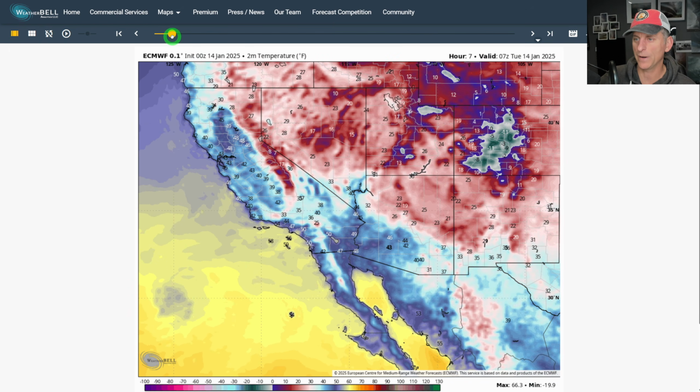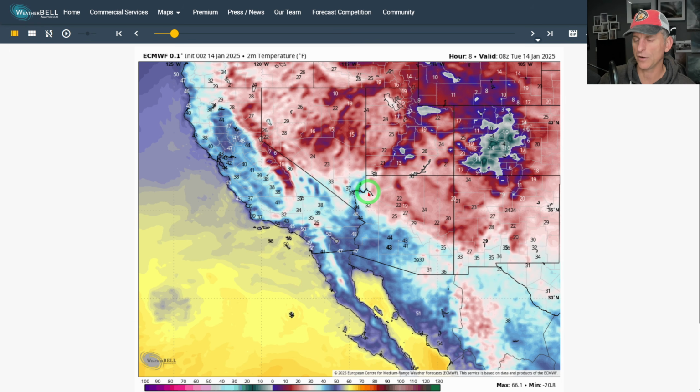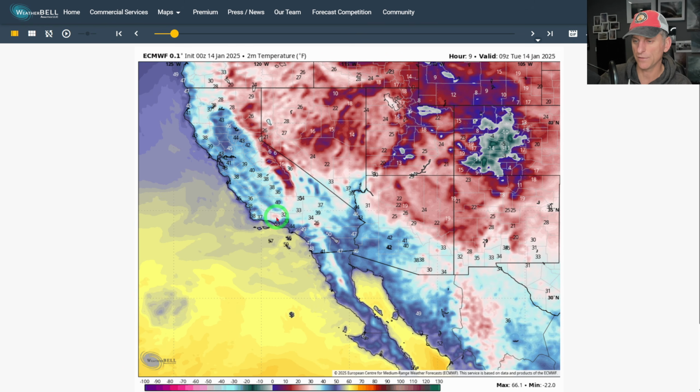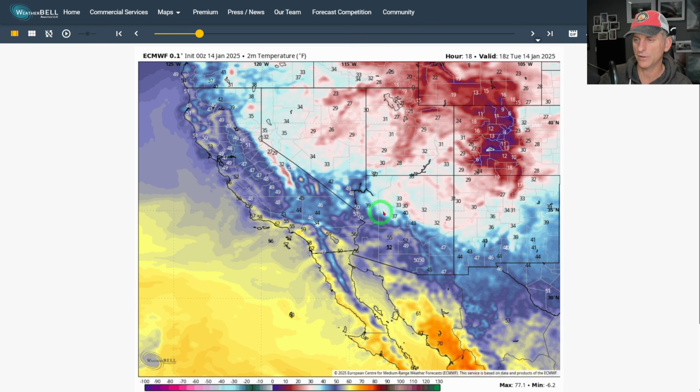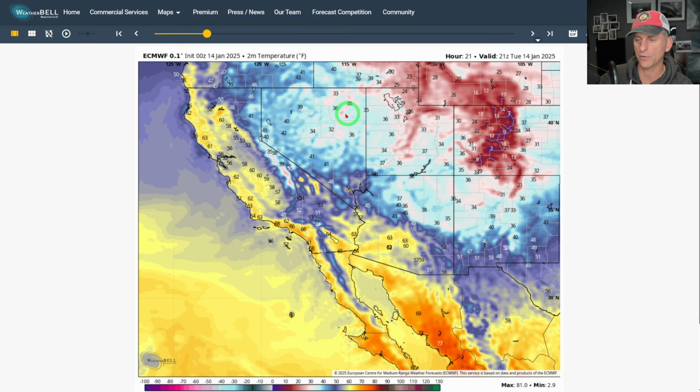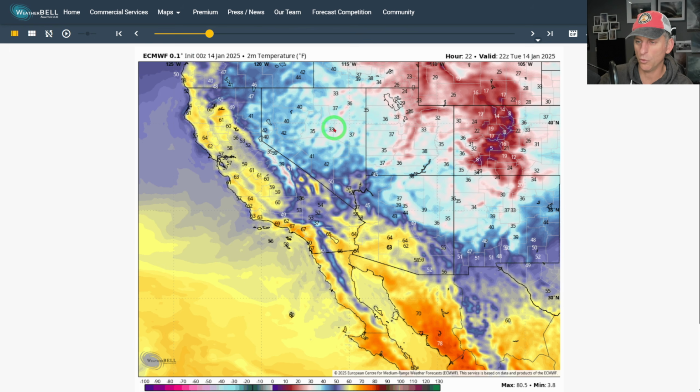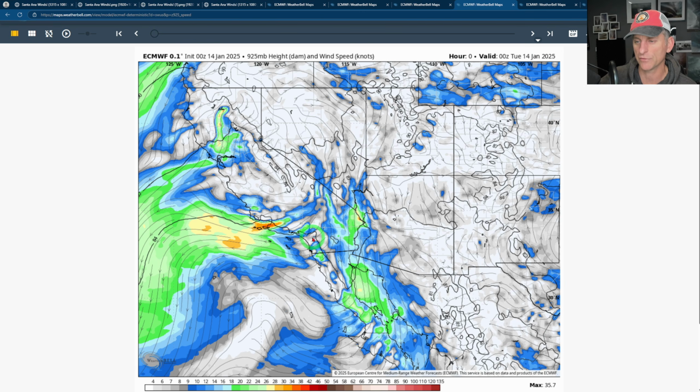This is where we are actually right about now. And again, you can see the very cold air across the Great Basin there. This is tonight. You can see the temperatures dropping off a bit here across Southern California, but watch what happens. And so you can imagine as this air is taking its path across the Great Basin, look at how much it warms up. I mean, you're increasing this by 30, 35 degrees. And there's no moisture for this air mass to pick up. So it becomes extremely dry as it gets out towards Southern California and just creates literally some of the world's worst fire conditions. Or if you're a fire, the best conditions you can imagine sometimes emerge across Southern California.